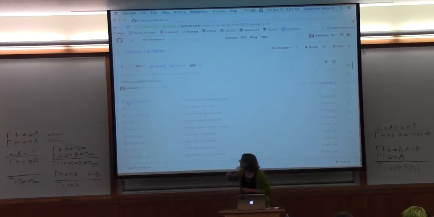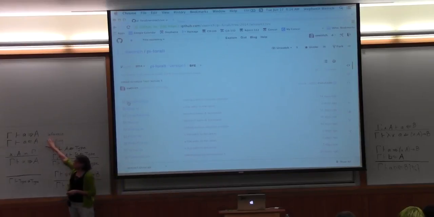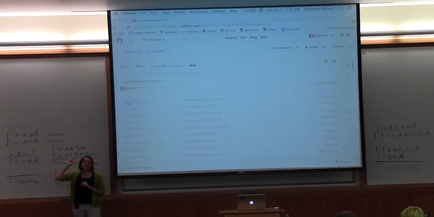So what else do we need to have a type checker? Well, we need to define what the syntax of our language is. We need an abstract syntax. So that is sort of the next most important file in this repository. So syntax.hs defines the representation of our unified syntax of types and terms. Typecheck.hs also relies on environment.hs. This is what's going to implement Gamma for us. It's going to keep track of our typing assumptions as we run our type checker. It's going to do a lot more than that too, and I'll get to that.